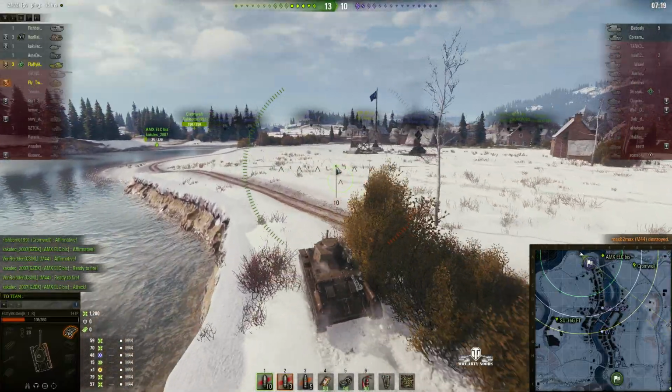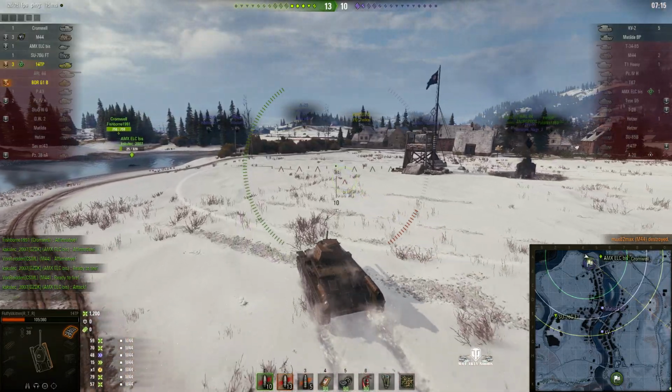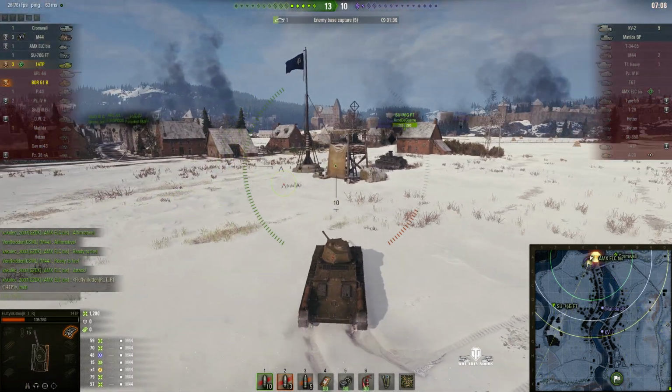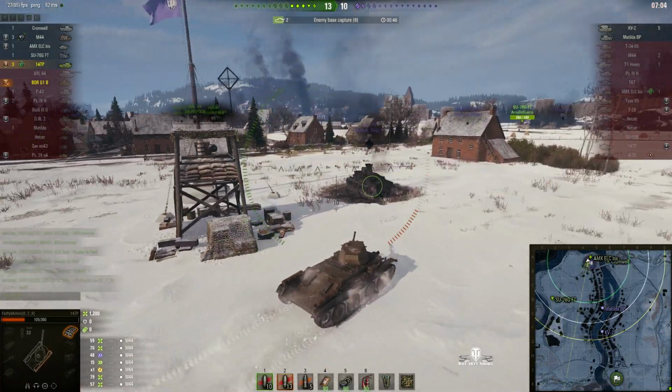So there are now just 2 enemies left, and one of them's KV2. The other one's a Matilda Black Prince. KV2 is going to be a difficult one to take down. Black Prince, not so much, I would say. Does have heavy armour.